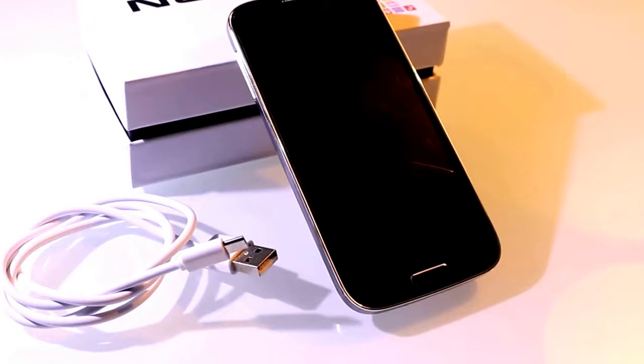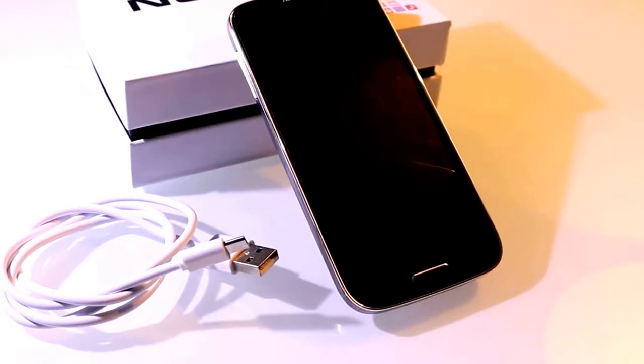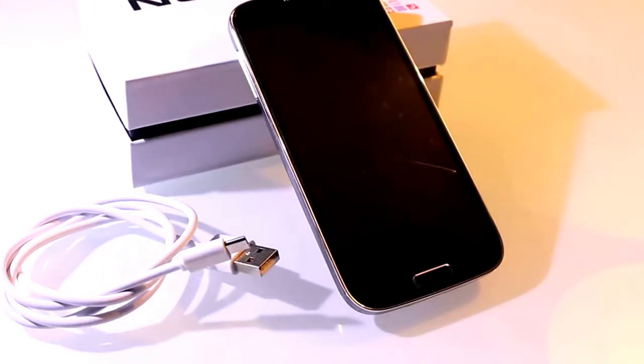Flash a new ROM to your China phone with the SP Flash tool. So you will need for this only a USB cable, your phone and a Windows computer. For you guys who don't know what you need this for, with the SP Flash tool you can flash a new ROM or a custom ROM to your phone, or you can even unbrick phones. And now I'll show you how to do it.